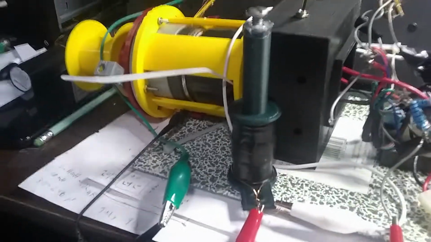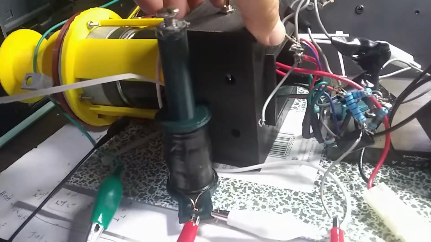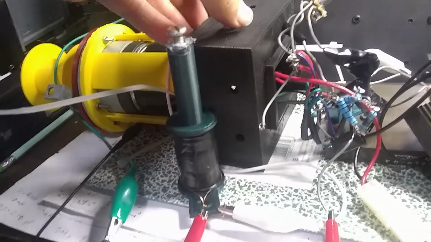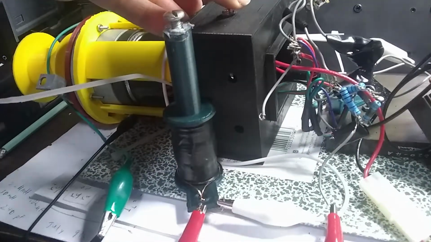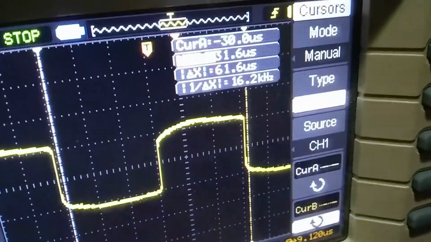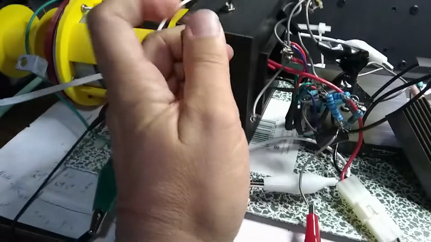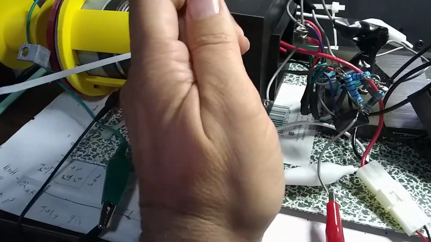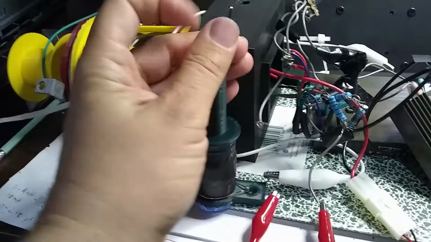So let's take a look here. This one, I forget the values of it, but it's in my video, and I'll remeasure it again. So let's turn it on. So we have the inductance, this is all the way inside the inductor, and let's turn her on. And so we're getting a frequency here of around 16 kilohertz, and I wanted a bigger tuning range than that. Okay, I'm gonna screw this screw all the way out. I'm gonna need two hands to do that probably. Okay, well, there we go. Anyway, screw this out.